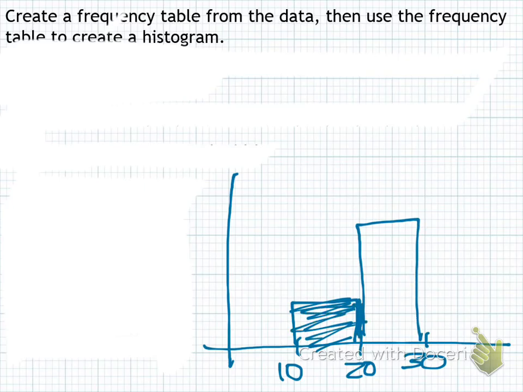So our histogram was more detailed than this, but I just wanted to show you this could be another way to label the x-axis. You could just do it like a number line or the horizontal axis. And then it would be clear that this shaded one here is the interval from 10 to 19. Okay, it goes all the way really up to 20, so it's really like 19.9, but the data that we're working with doesn't have decimals, so we're just saying, oh, 10 to 19 and including 19. All right.